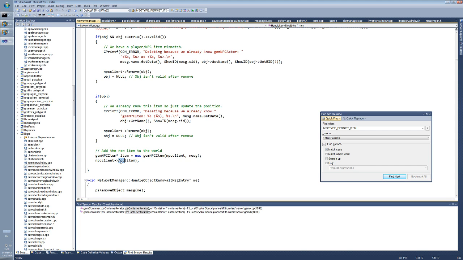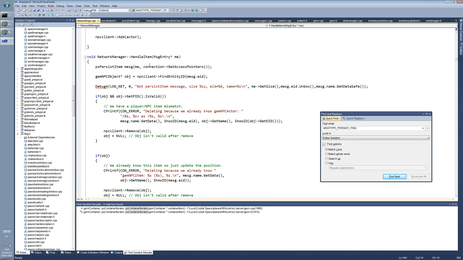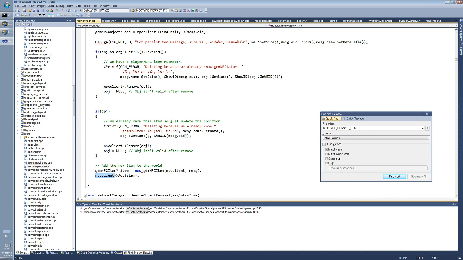NPC client add. Why is this only NPC client? I have no idea, but for some reason here we are on NPC client. New gem NPC item. Why new gem NPC and not just new gem actor or new gem something else?